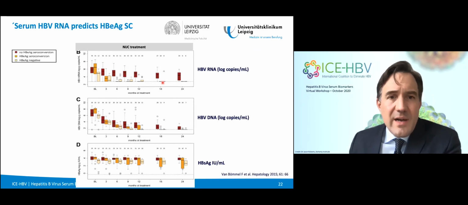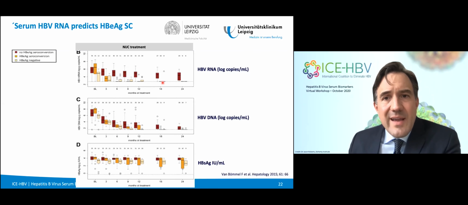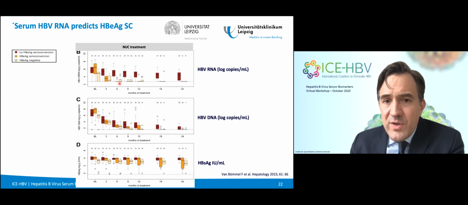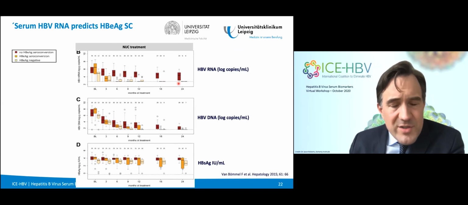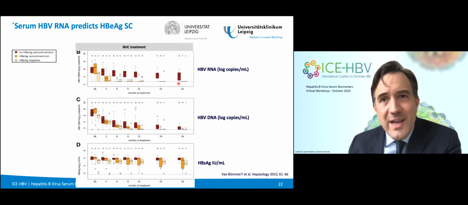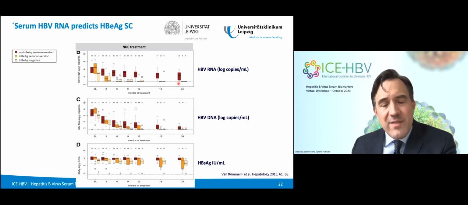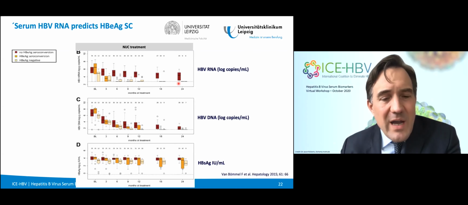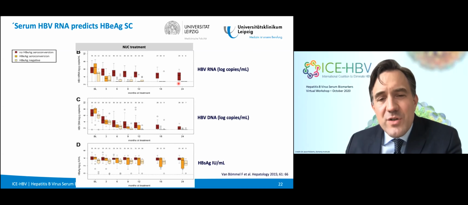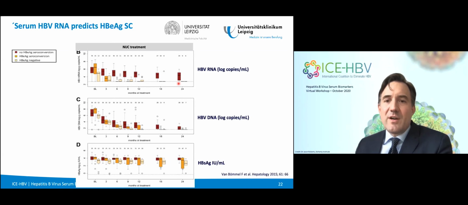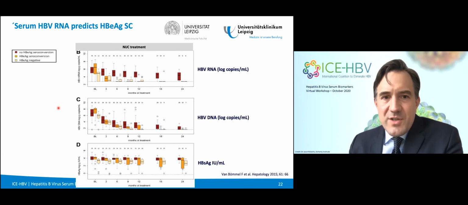Why is that so? I think this question is still open. It can be that cccDNA activity is becoming shut down prior to e-antigen loss in those patients. It can also be that the molecules containing HBV RNA are somehow being removed from the serum by an immunologic event. So although this seems to be a reflection of cccDNA activity, in my opinion, it is not clear whether we see a decrease in cccDNA activity here or just a decrease in the particles containing HBV RNA. And this is something that needs to be researched in the future, I think.